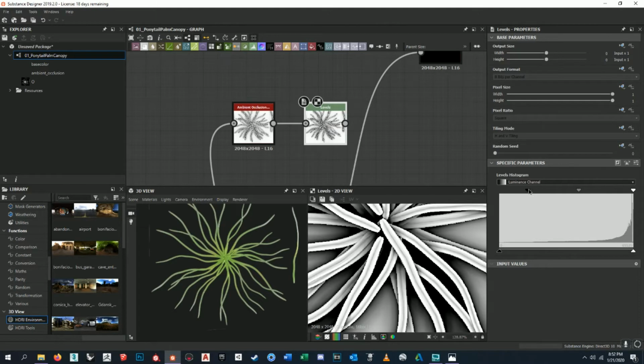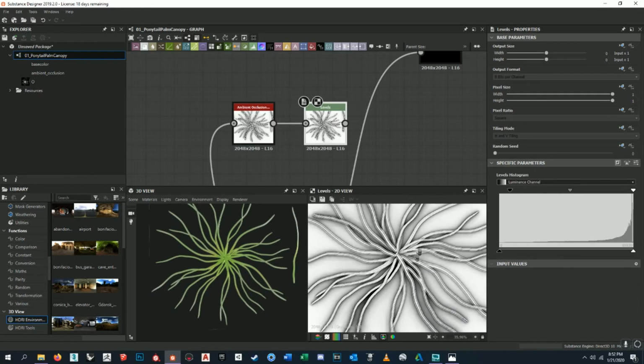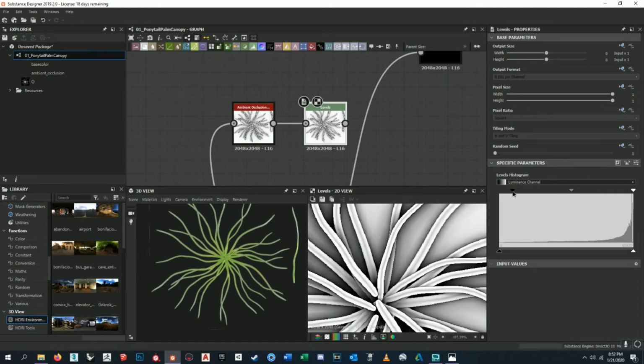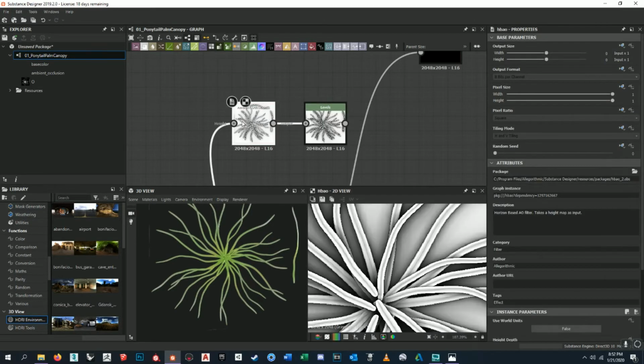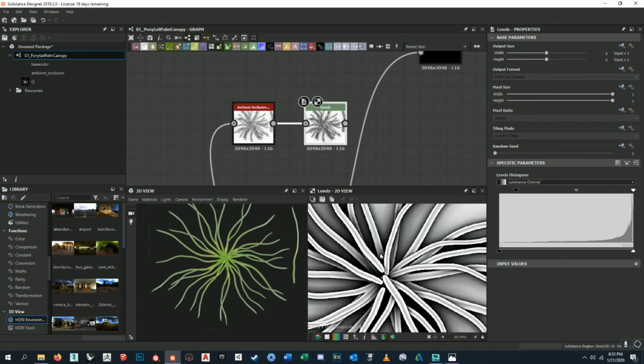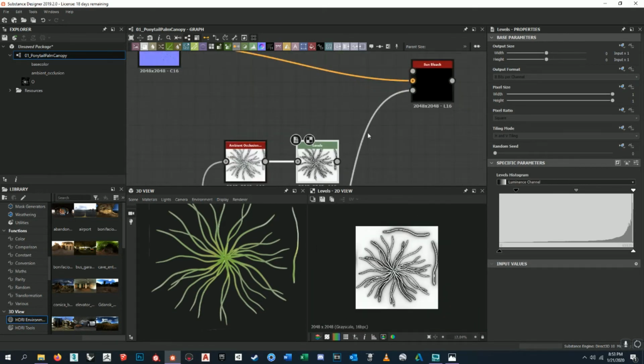A little bit more to the point. And I'm just kind of messing with this. Half of working in Substance Designer is experimenting. So I'm thinking that something like that might be a little bit better. And I always like to compare between my last node if I'm even getting anything different, and it doesn't look like I am. Looks like I am a little bit, and that's good. That's fine. So let's just see how that looks.